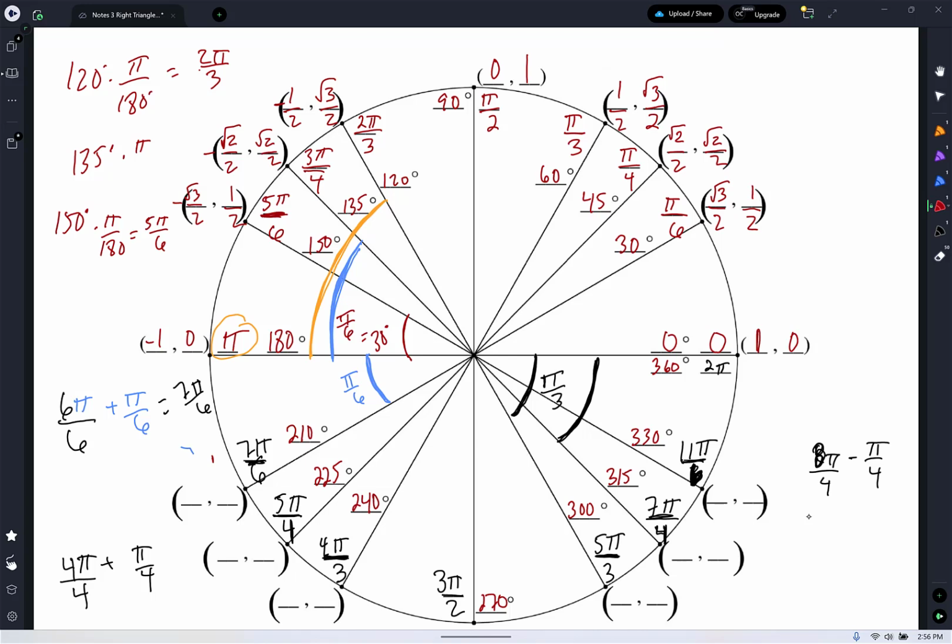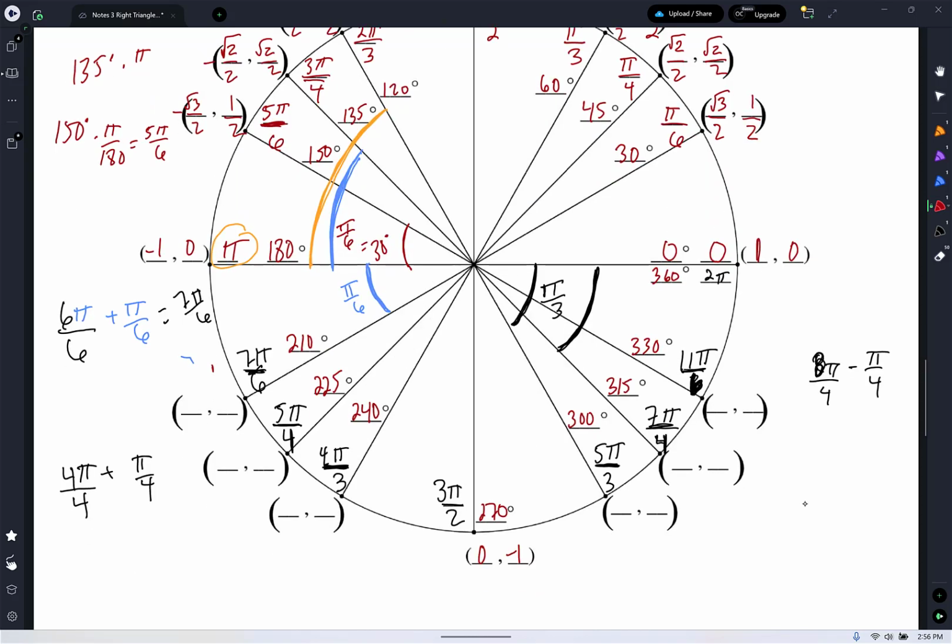In quadrant 3, everything is negative. Yeah, you don't have to look up, guys. You can just look at your quadrant 1 or quadrant 2 and just reflect. Negative square root of 3 over 2, negative 1/2. Negative square root of 2 over 2, negative square root of 2 over 2. I guess the 5 pi over 4s, all the 45 degrees, all the ones that have a 45 degree reference are the easiest because it's just the same magnitude all the time. At 240 degrees, negative 1/2, negative square root of 3 over 2. At 5 pi over 3.